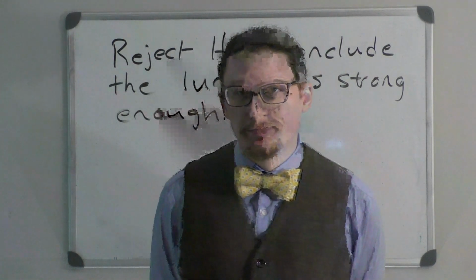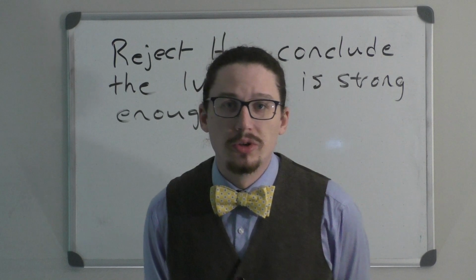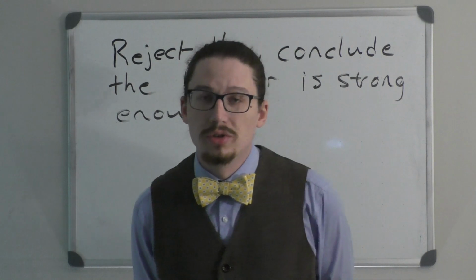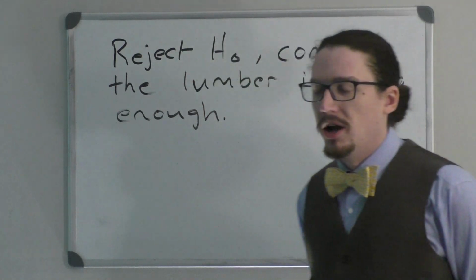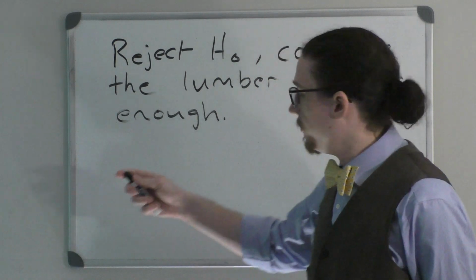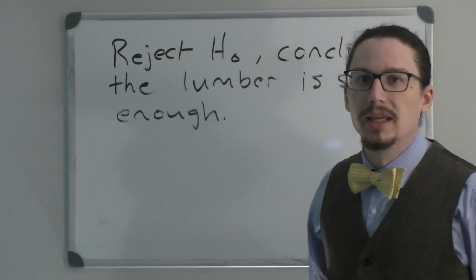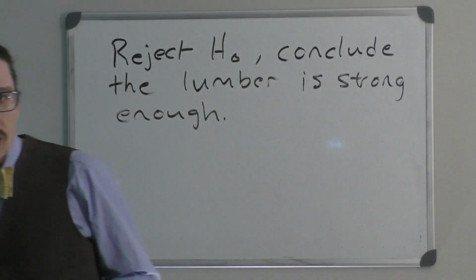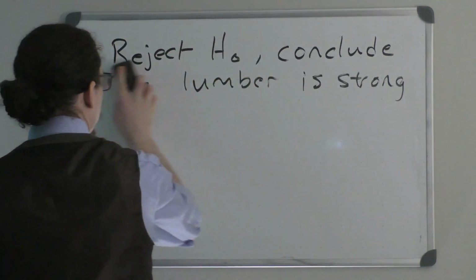They need more details. And even further still, in some cases it might be appropriate to say, reject the null hypothesis, conclude that the population mean for tensile strength of this new type of lumber is greater than 3,200 kilopascals. A little bit more technical. In some cases that would be appropriate, and on a test or a homework that would be fine. But also if we just put it into what we are actually trying to get at, that's fine as well. But that is the end of this example. I think we will look at one more, and then that will be it.